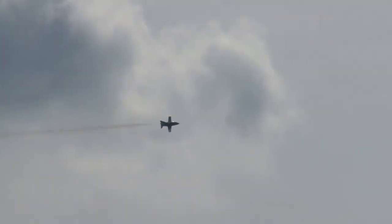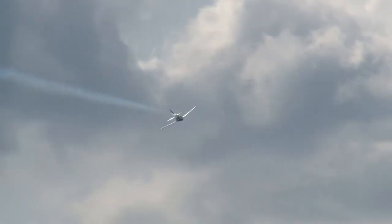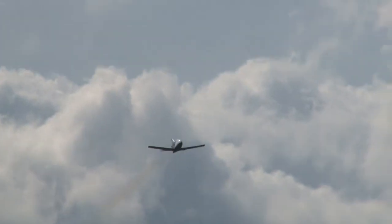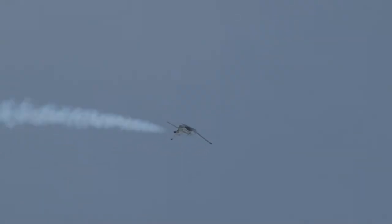All right, well, I believe he's going to come around and do a bottle rocket break, if my guess is right. You got those cameras and camcorders still rolling, right? Keep your eyes on this. He's going to demonstrate this, and it's going to look like a bottle rocket. Oh, wait a minute. He changed the routine on me. Hey, he's doing a barrel roll. I'll be doggone. All right, that's two for today.